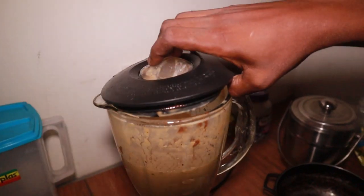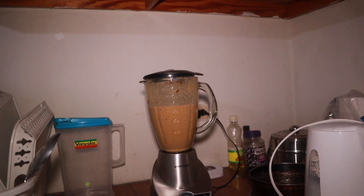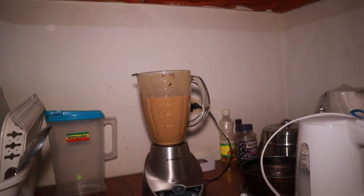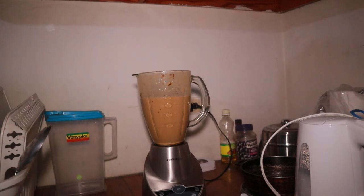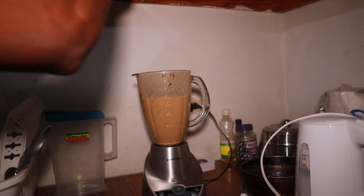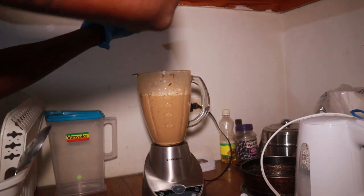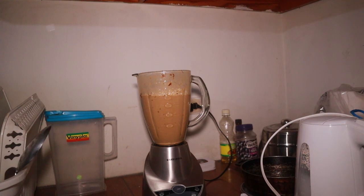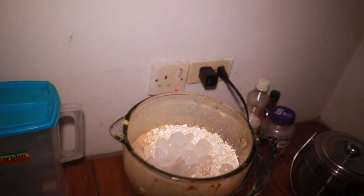So we have two more secret ingredients. Really secret, but you don't know. I want to put, last but not least, some oats in it. Put the oats in it. Look at the type of oats. And then the ice. Ice is a must. Take a look in it, looking colorful.